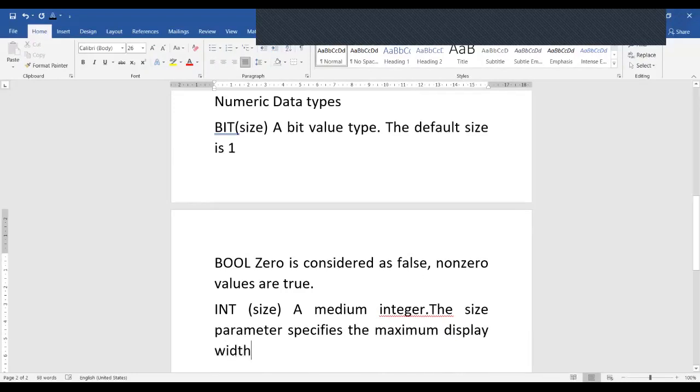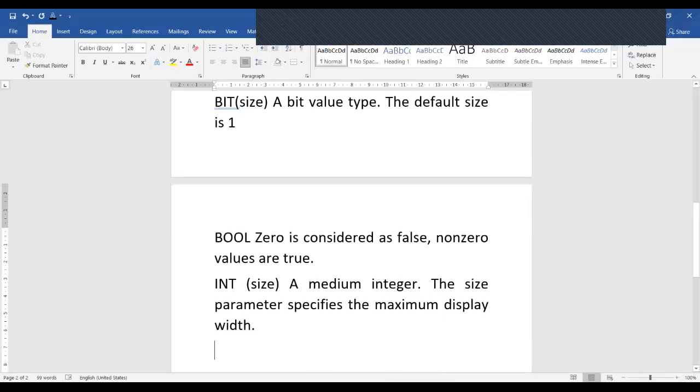This is the purpose of the integer data type. We can write it as integer size, also integer width. But generally this integer size is not used.